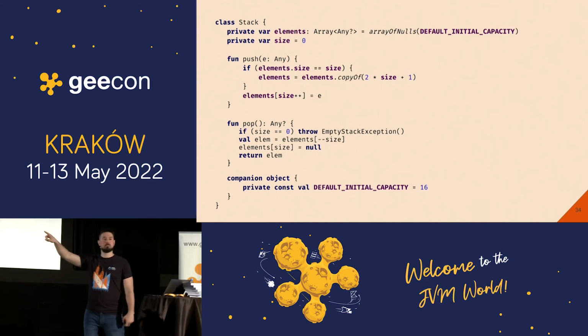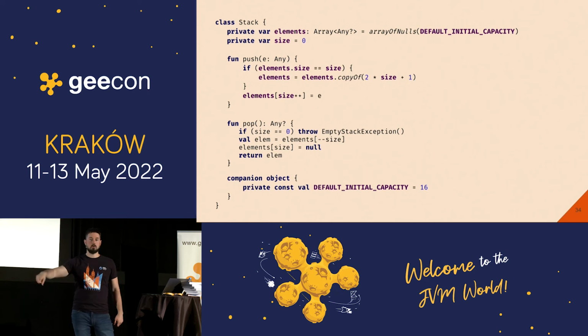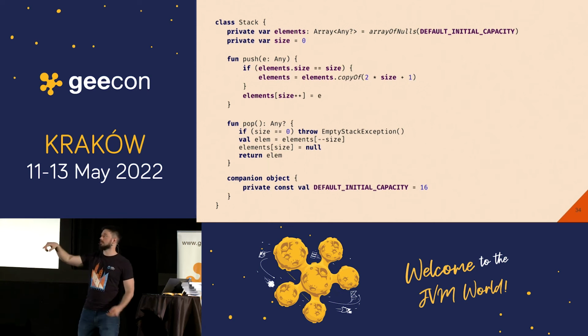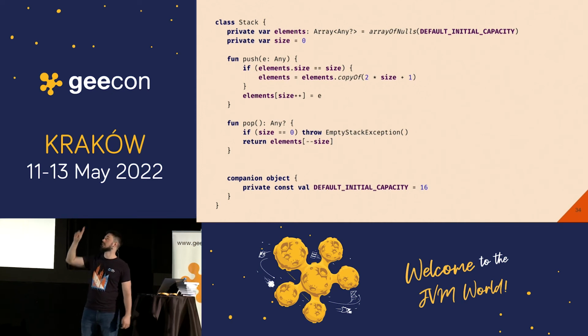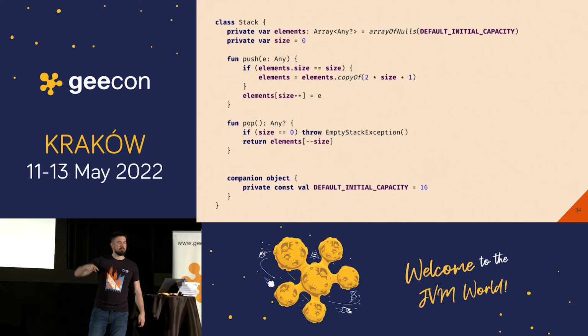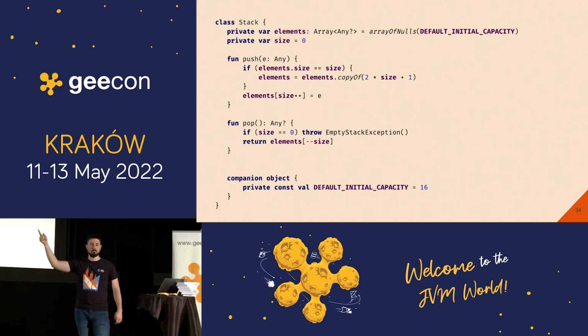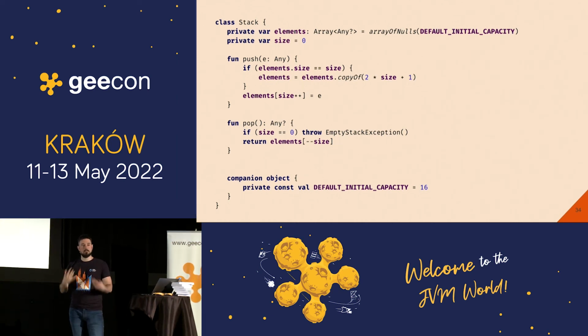So imagine that we push 1,000 elements into this stack, yeah? And then we pop them all. But notice that without this setting, our stack is not modifying this elements array. So those values are still in this array, okay? They are still referenced. And so they are still kept alive by garbage collector.